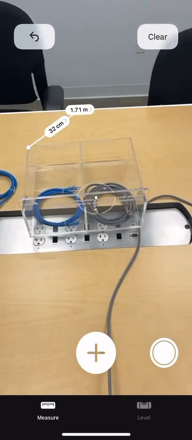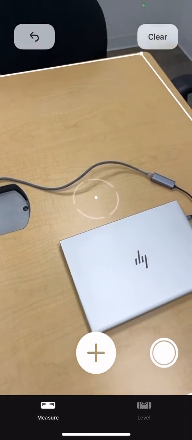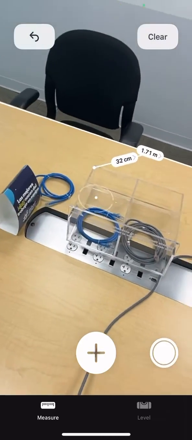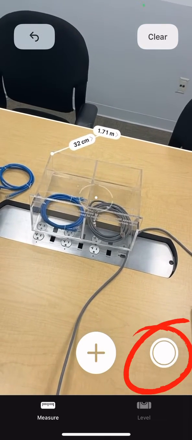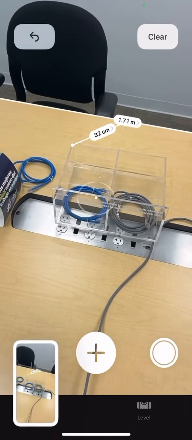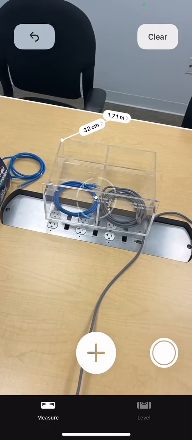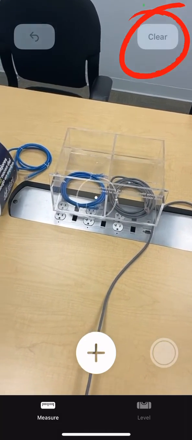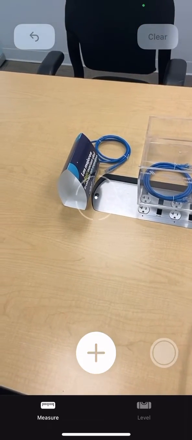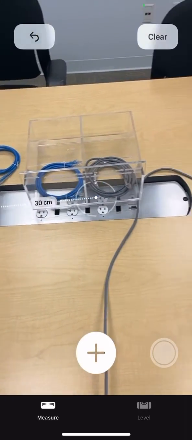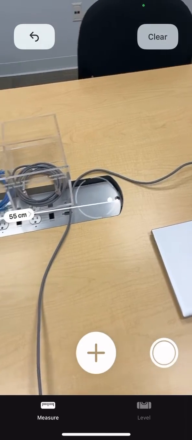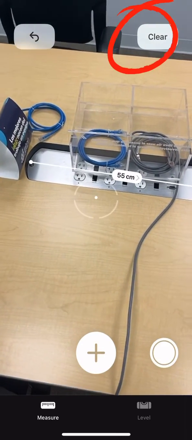So we can toy around with all these measurements. And again, we can take a picture right here, save that, and we can clear all those measurements right here. So we can start all over again. We can, for example, measure this. And voila. I'll clear this again.